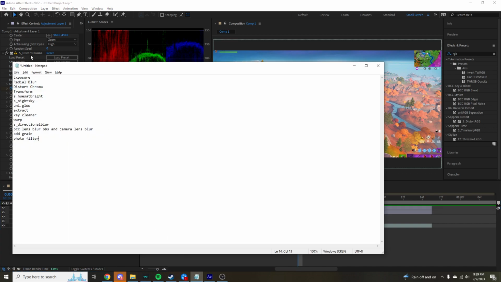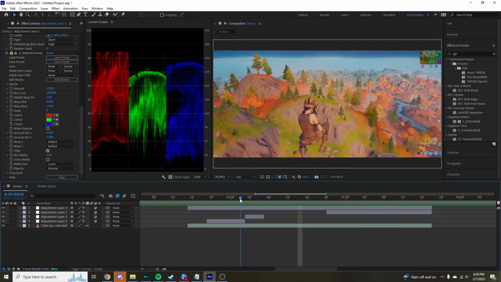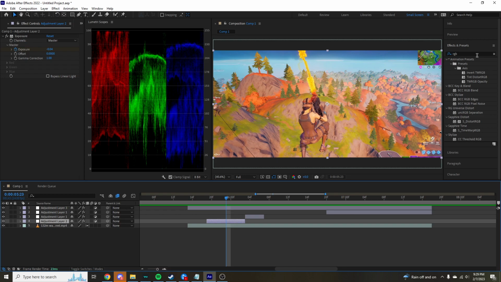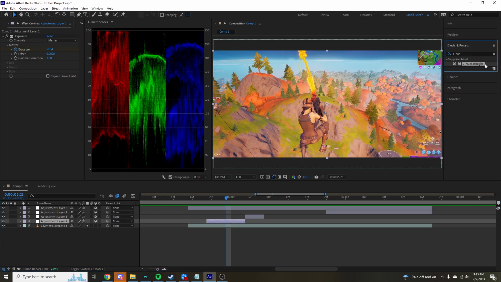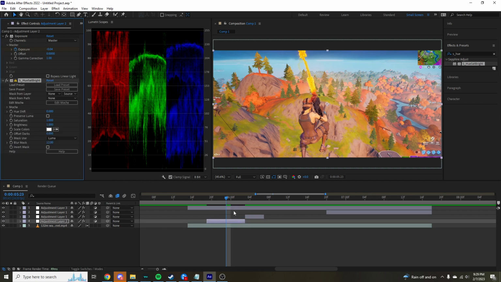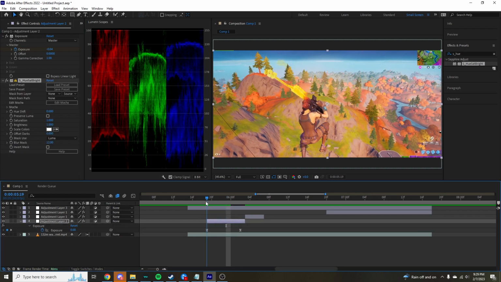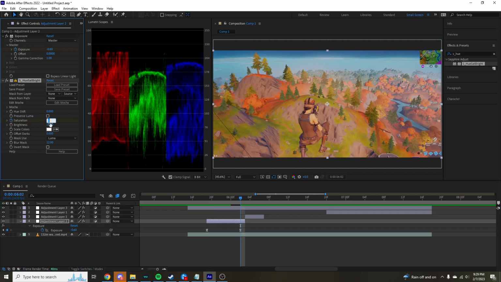Then there's transform and radial blur, which I already went over. Oh yeah, HueSatBright. I used exposure here, but HueSatBright does it all. If you're looking to change your saturation or whatever, this is the simplest way to do it, I found.